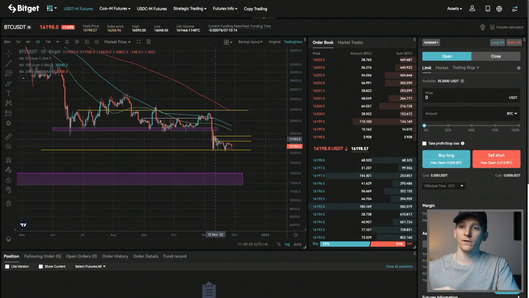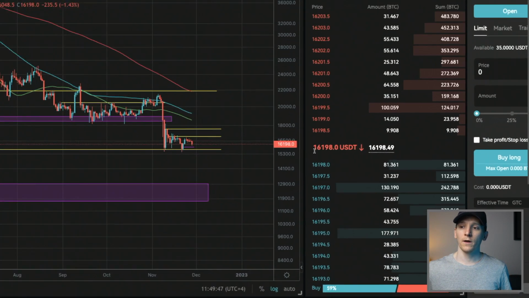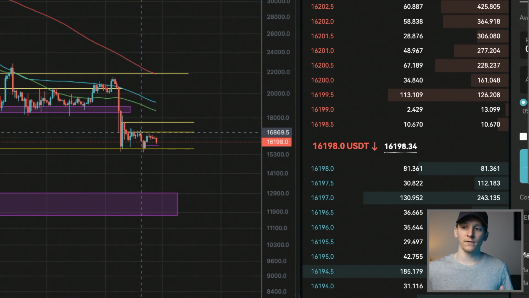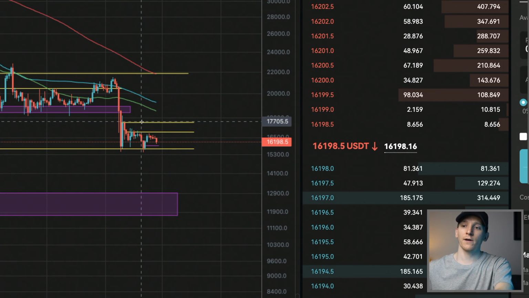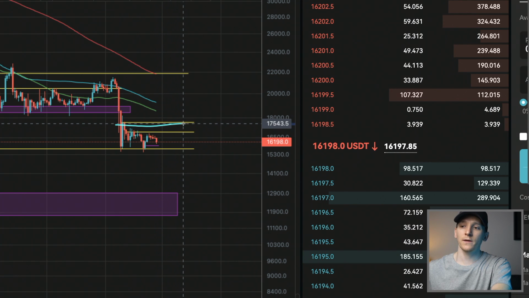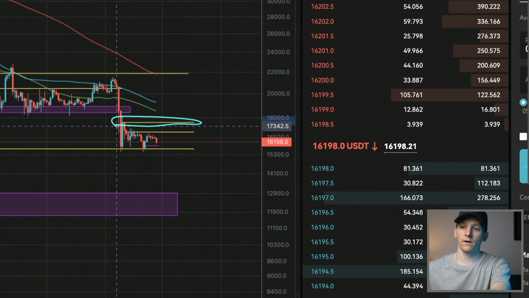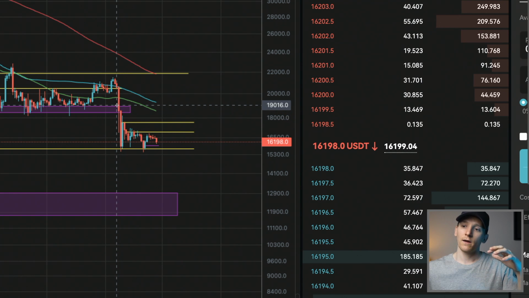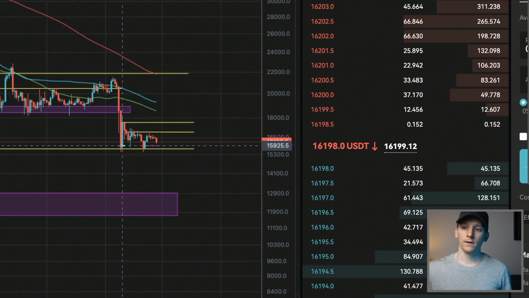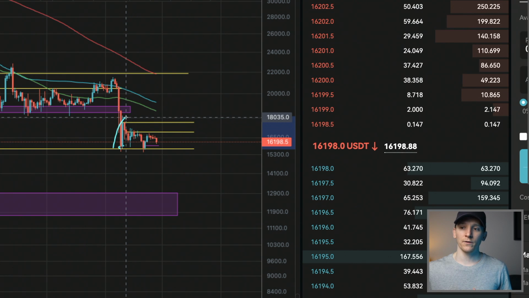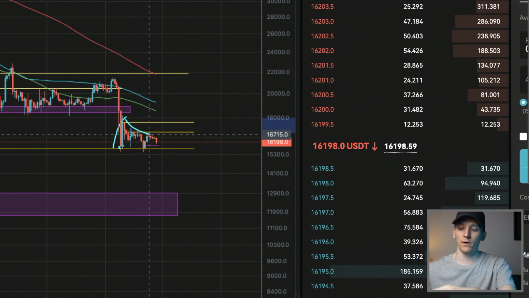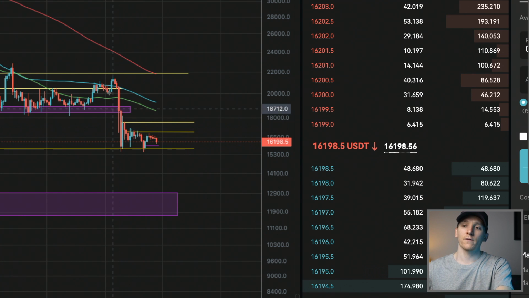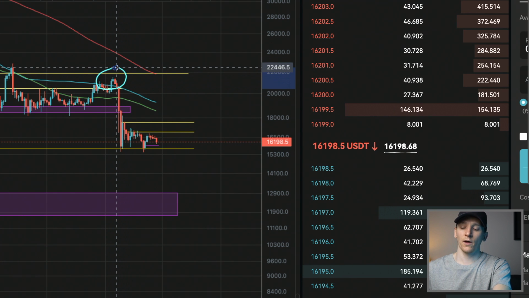Now, if we zoom in as well, you can see that I've also put some much more micro levels on here as resistance. So this line right here would be the resistance for the last 2 weeks. This would be, as we can see, a swing low right here, and then a swing high as well, with resistance from it where the price moves down. So that's what you want to get: macro levels. This was another macro level, but this is totally out now.